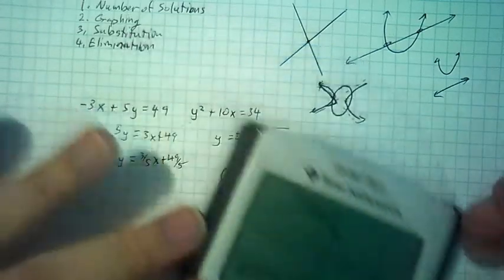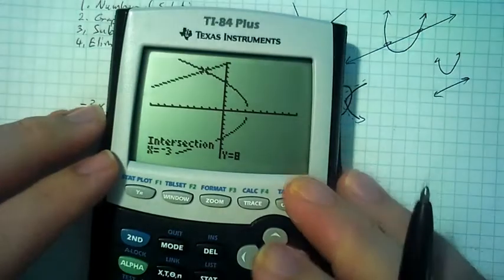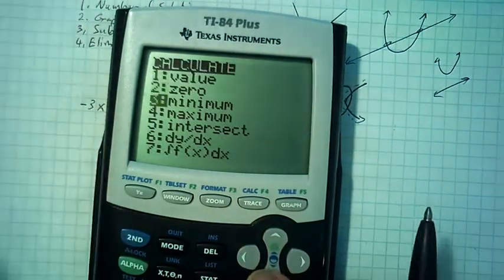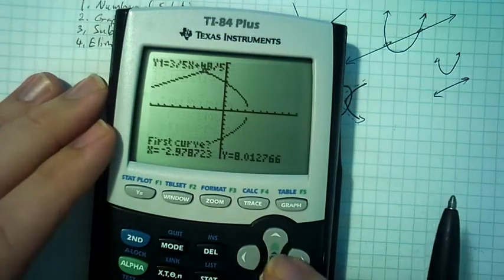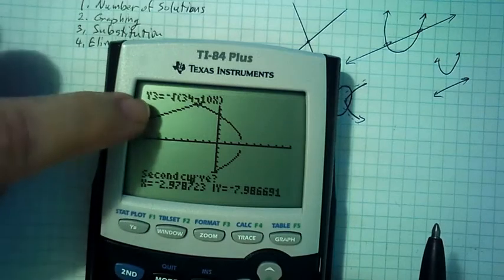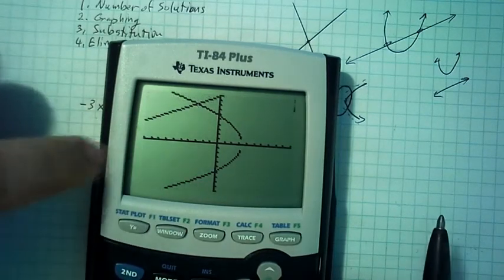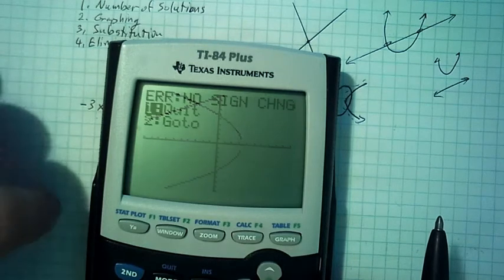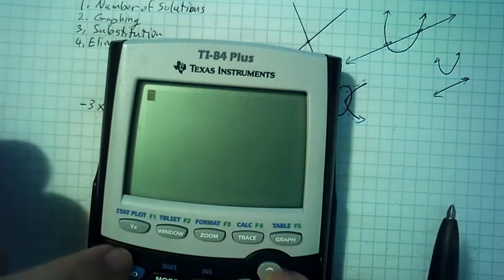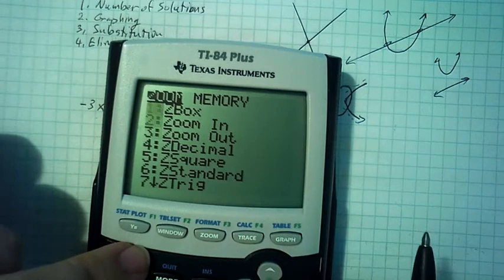Should I find it by hand? That's crazy talk. No, we'll find it by the intersection tool, but I believe the intersection tool will give you an error if the intersection is not close enough to your window. Let's find out. So I'm going to see where this line crosses my third graph. I'm going to make my guess right here. The calculator should be able to find it, but it's going to be way far off the graph. So yeah, it says no sign change because of how I've set my window. So I'm going to have to zoom out a bunch.